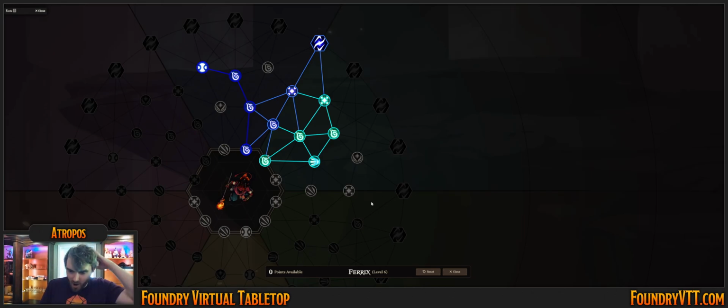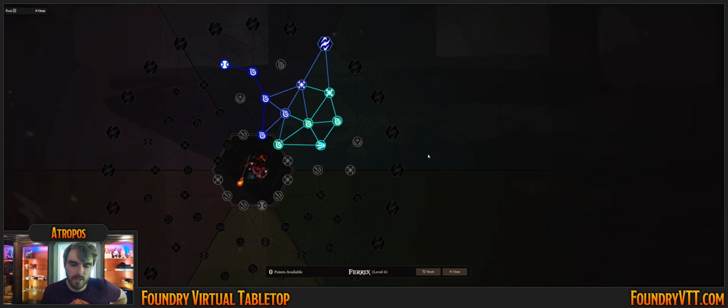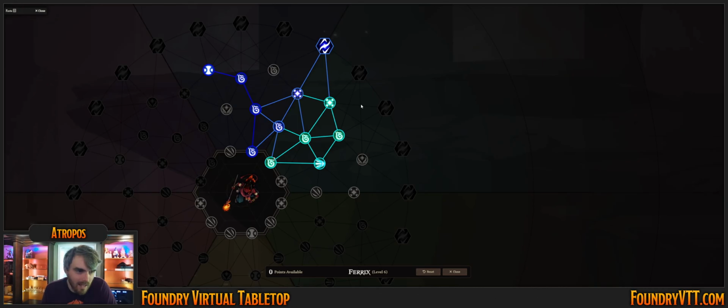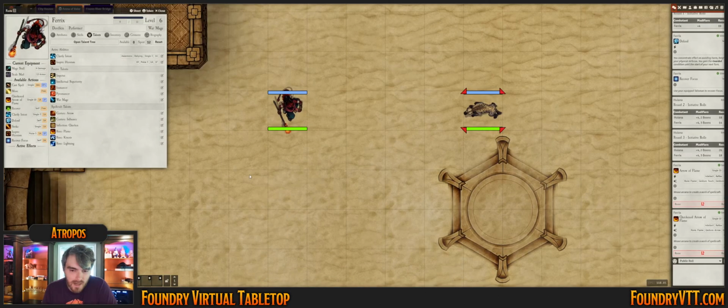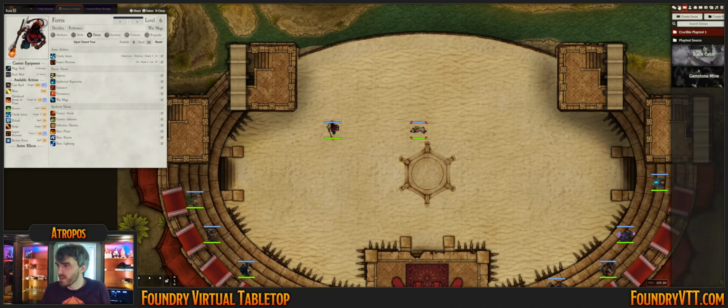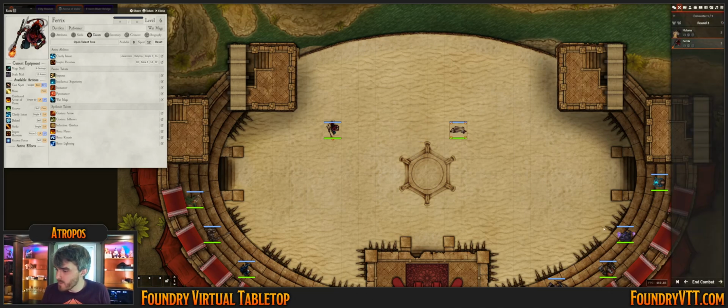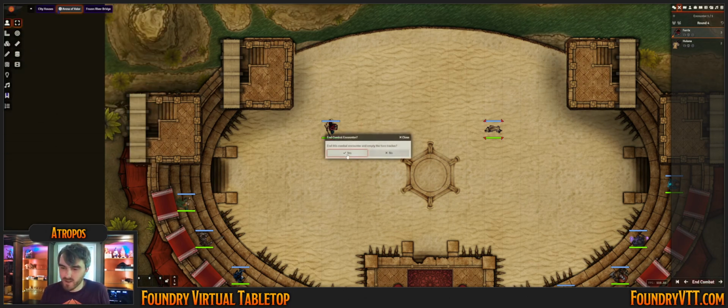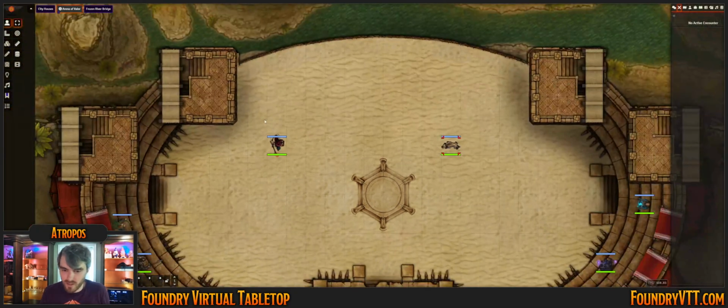All right, so this is sort of what a level 6 build looks like. You can see that I now have a much more expansive constellation of abilities that I've invested in, and I have a lot more that I can do, of course, as a level 6 character than I did at level 1. So if I'm back here in the arena with my hyena nemesis, except now I'm level 6, things hopefully will take a turn for the better. Let me see if I can show a little bit of this in action.